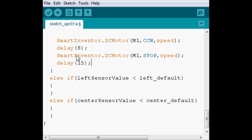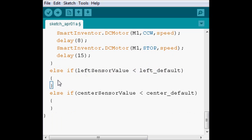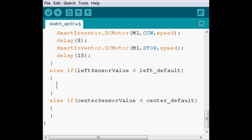And we're going to tell it to delay for a bit before going outside of the loop. 50 milliseconds is nothing really. Same with 8. So basically we're giving little bursts to the motor so that it moves slowly and we can control more or less how fast the turret is turning.